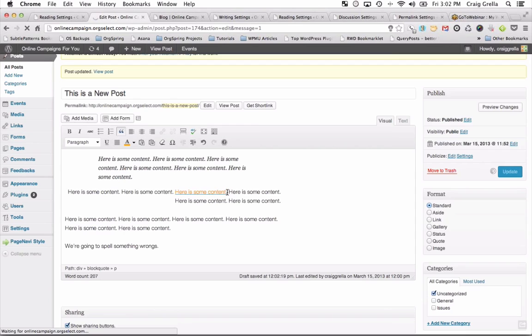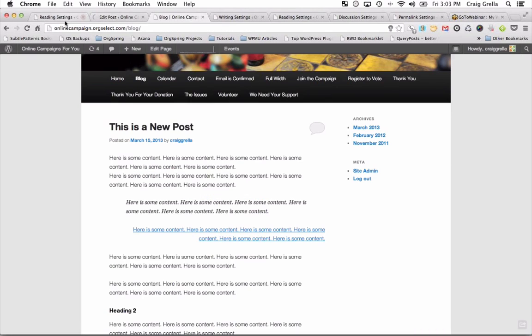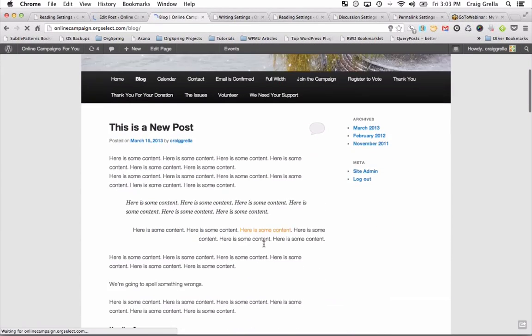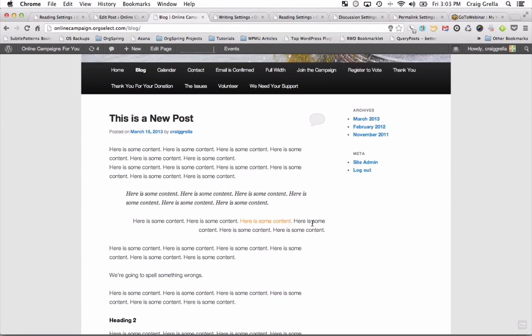Now, for most basic themes, that's all you need to do to change the color of your text. But some themes have what's called CSS, which is styling that might override that. So here you see that it does show up as orange, but we still have the blue underline. That's a thematic thing that's changed at the theme level. We would have to change some code, Beth, to make that work.